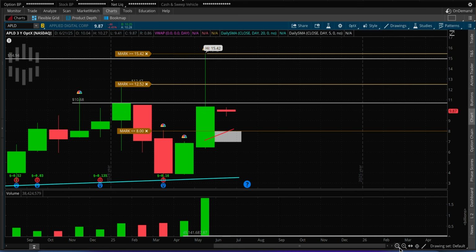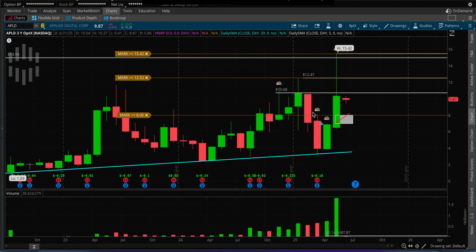And you can pay attention to previous option expirations as well. We haven't closed above 10.60 in the last 3-4 years, and this is acting as a resistance, 10.68. So that's the area I would be watching. It doesn't mean that it's going to be in a tight range. It can have a few wicks. It might go all the way to like 12.50. It might come down all the way to 8 or something. But the body of the candle will be somewhere right there.